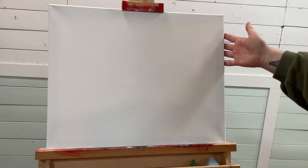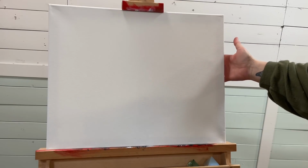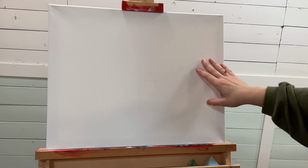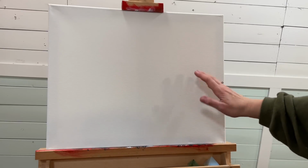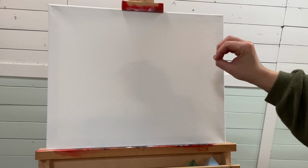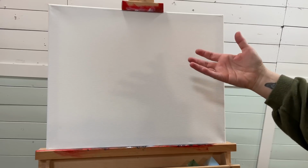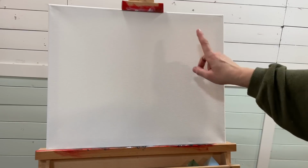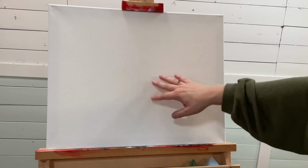And before we do that, this is a 16 by 20 primed canvas. It's a stretched canvas, so it's gallery wrapped, and I've done one coat of acrylic white gesso just to prep the canvas. This will help take the paint better and help the color stay nice and bright. Even though we're just using black and white, I still want that contrast and that depth to stay there and not get lost and dull into the canvas. And the gesso also helps to make the surface a little smoother for my brush strokes.